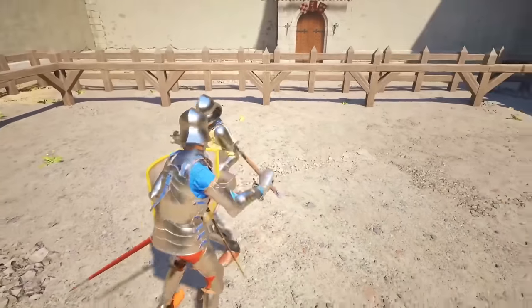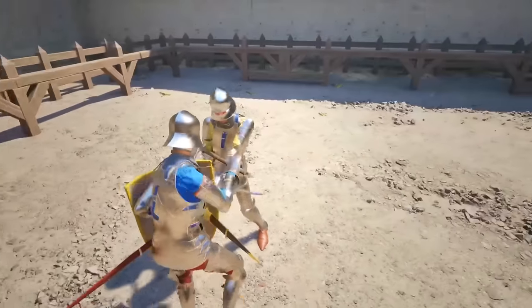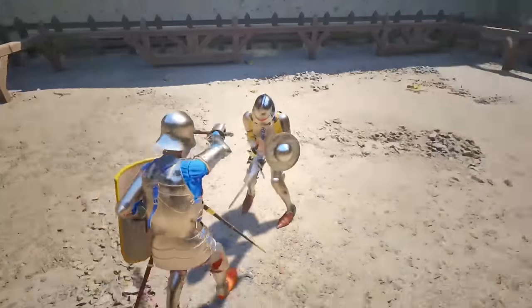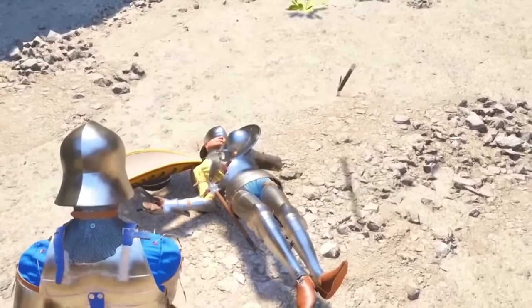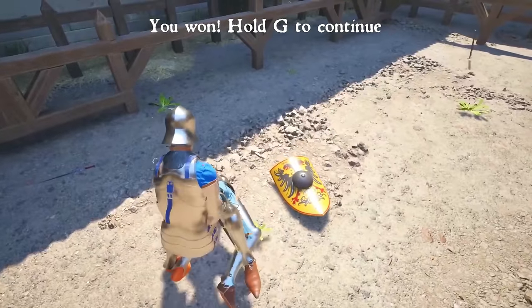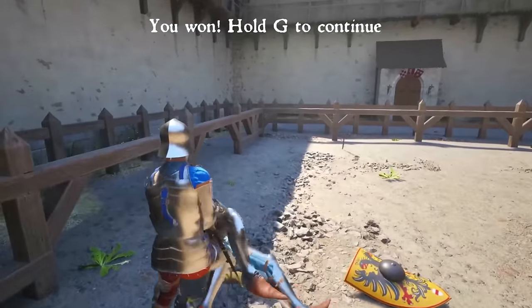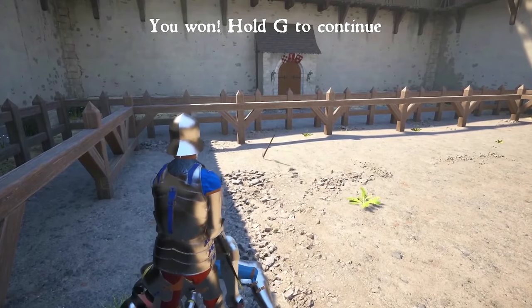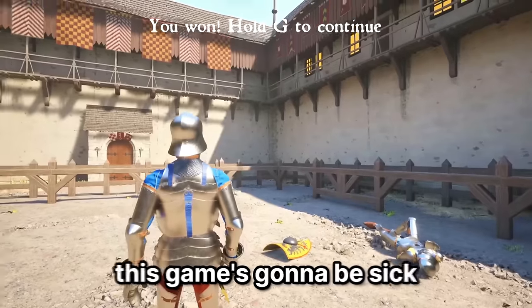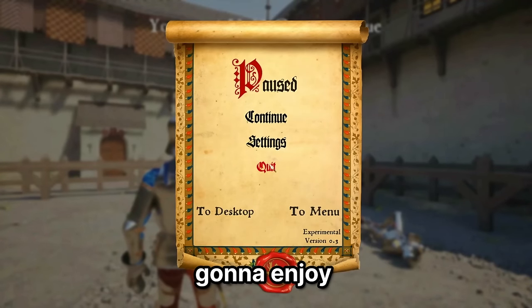Dude, this would be such an intense workout. Swinging 10-pound weapons. Oh, I got him. Hold this. Yeah. I'm gonna take you out of the arena. Wish there was a cliff over here I could throw you off of. Why is my hammer still spinning? What's going on? This game's gonna be sick. I think I'm really gonna enjoy it when it comes out.